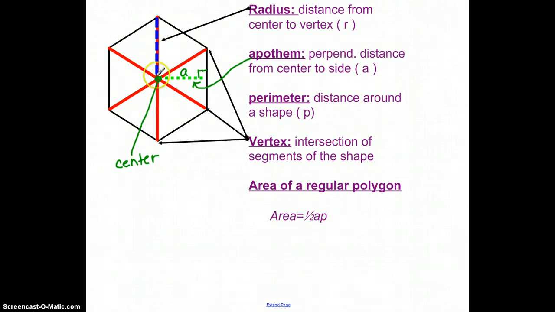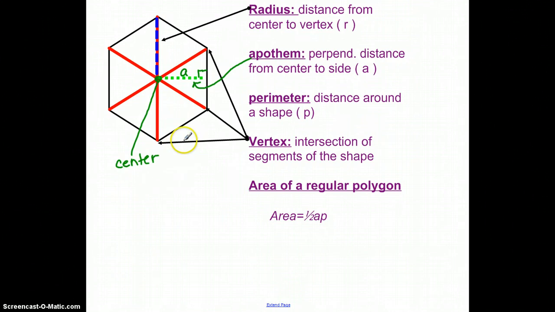The radius is the length from the center of your shape out to a vertex point. Usually they put a letter R on that. The apothem is this little distance that runs from the center and runs smack dab down the side of your shape. When I go to all the vertex points, I create these little triangles in here. So your apothem is really the length from the center, and it's a perpendicular line, so it's almost like an altitude of this triangle here.